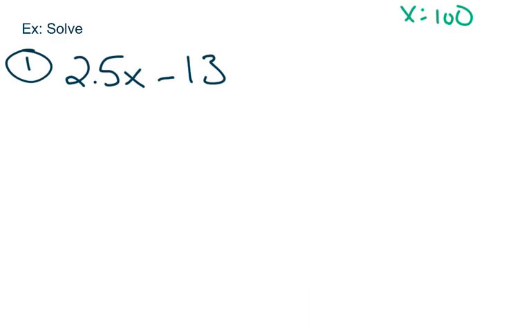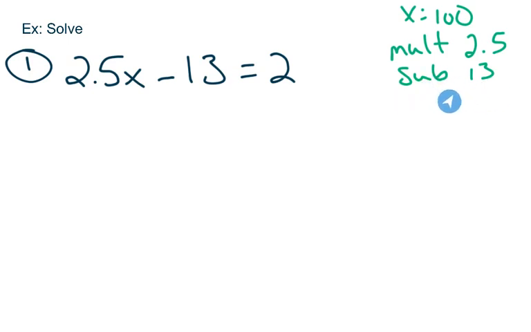There's no parentheses, there's no exponents, so the first thing we would do is multiply. We'd multiply by 2.5. Okay? After we do that, then we would subtract 13 and we would have our answer. But we're not trying to evaluate. I'm not asking for when x is 100, what's it equal to. I'm saying find me an x value that makes the whole thing equal to 2. Okay? So with this list here that we just made of steps, we're going to undo them starting from the bottom and working our way back up. That's the undoing the order of operations part.